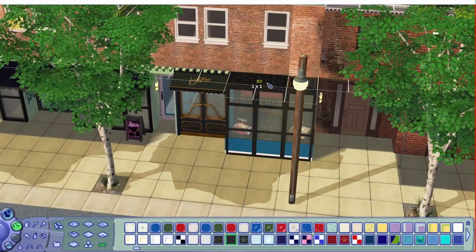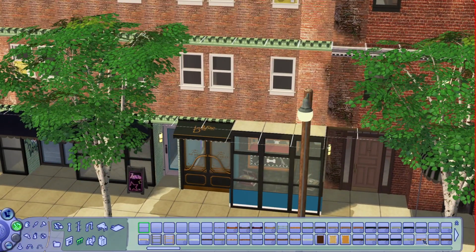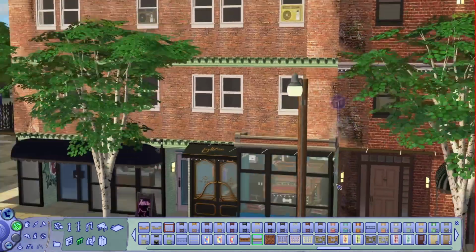And one of the next things is I'm gonna mess with the roof. I had all kinds of roofs on here. I cut a lot of it out. We end up just going with a flat roof. I think it looks nice.